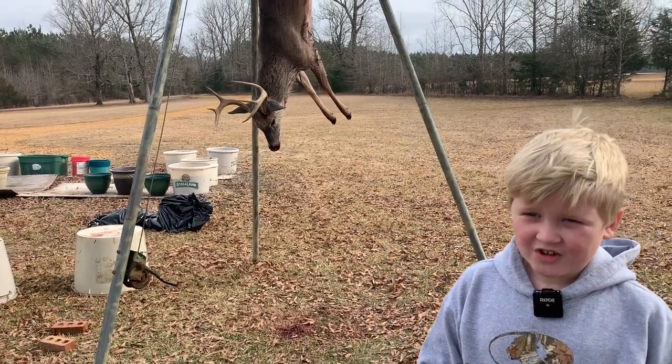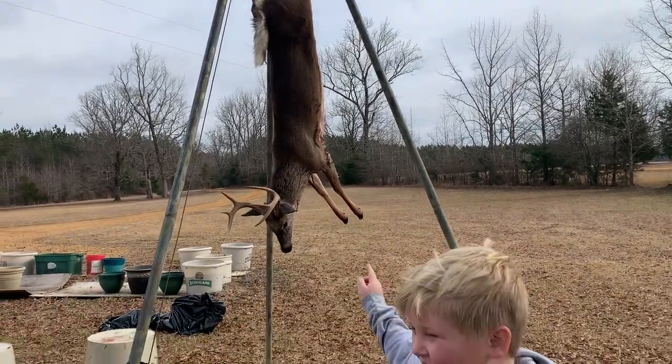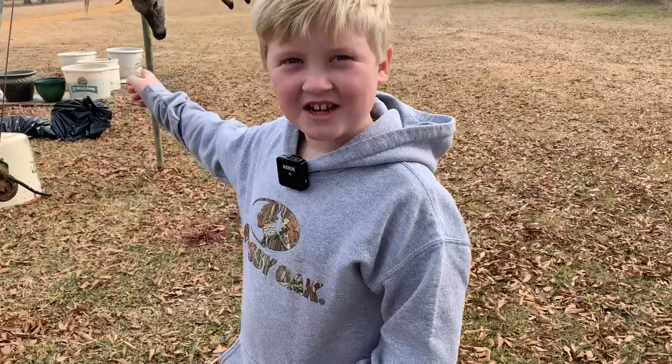You gotta gut it and do all that, but I'm just saying, before you get to the meat, you gotta get one of these. You can't get that far without one. It's just got four pieces to it, three or four. Here's how it goes together.